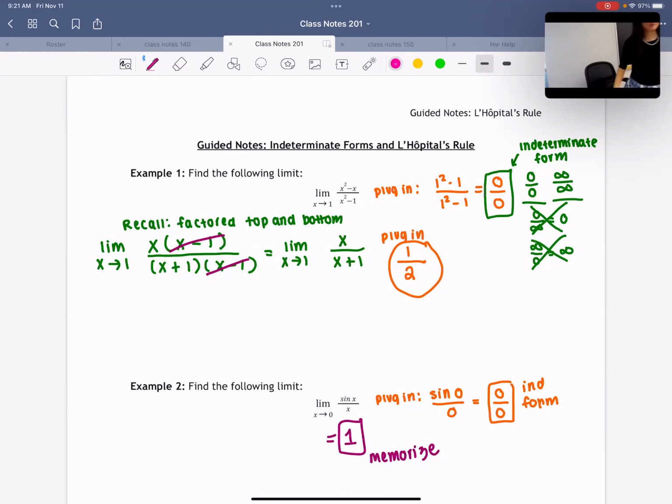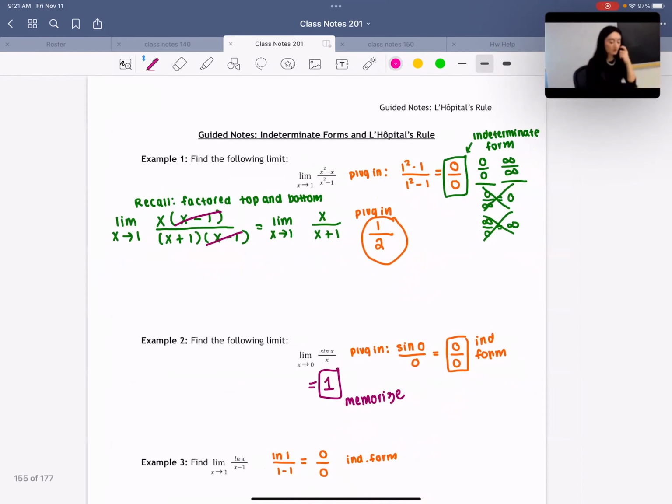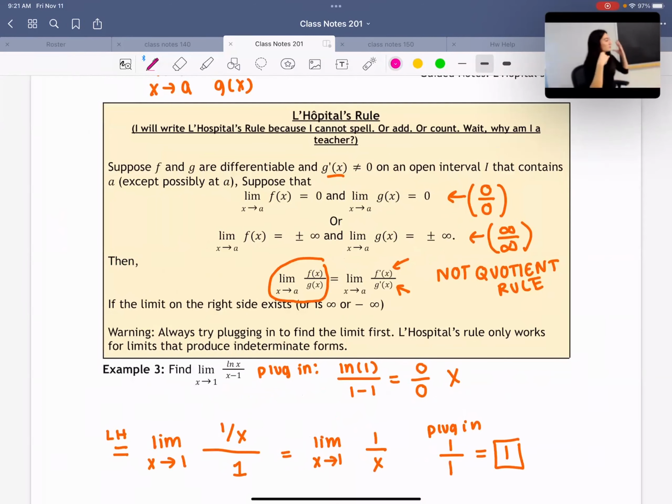All right. So far, we've talked about indeterminate forms. We've talked about, I think, 3 of them, right? We've talked about 0 over 0, infinity over infinity, and 0 times infinity. Those are the 3 ones that we know how to do, okay? When we have a 0 over 0 or infinity over infinity type limit, what we do is we take the derivative of the top, the derivative of the bottom, and then that becomes our new limit, okay? That's basically what L'Hopital's rule says, okay?